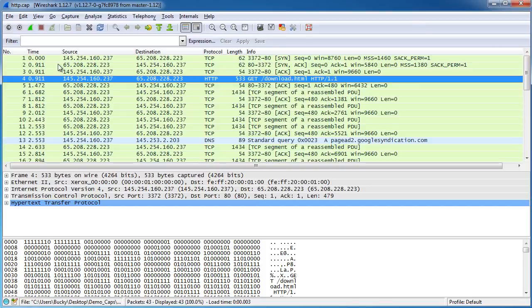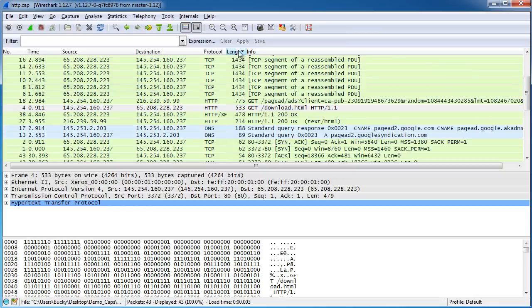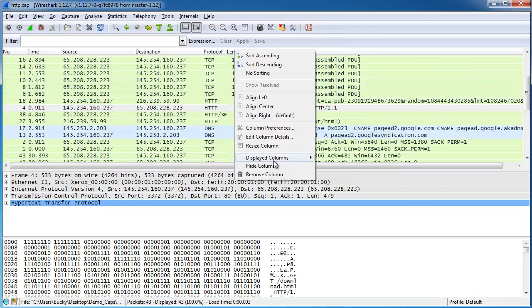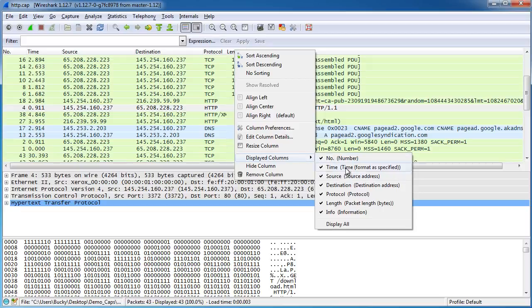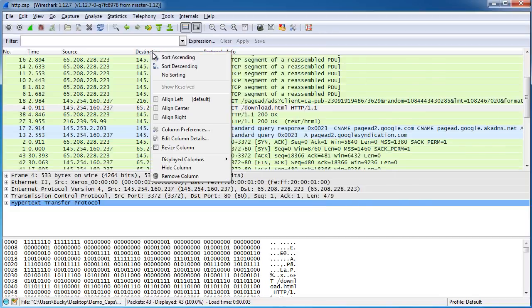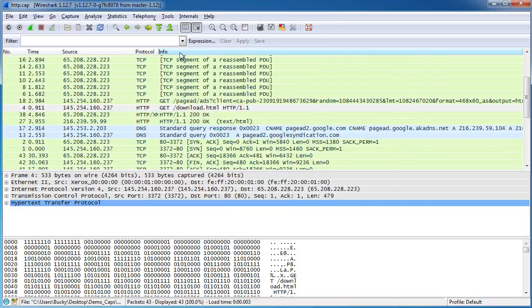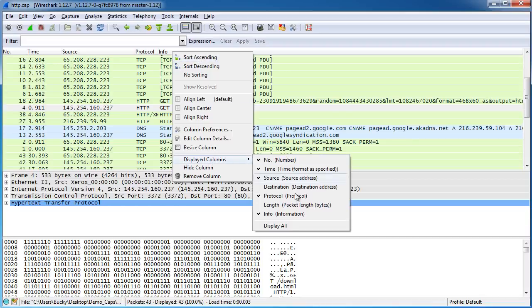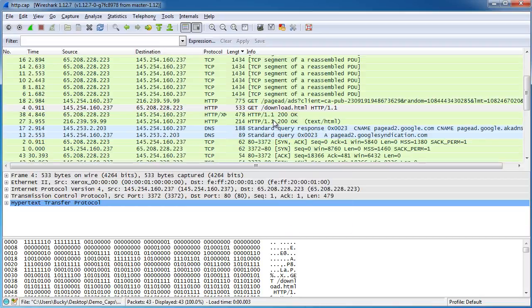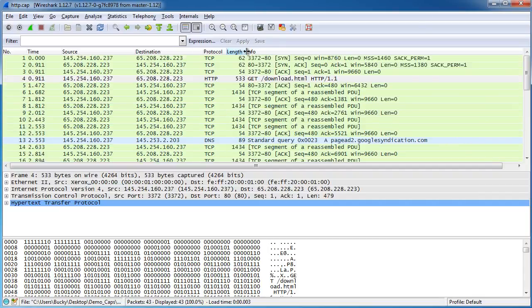And you can also hide these columns completely. So say that I really don't care about this length, so what I'm going to do is right click, and in displayed columns, in the checkbox, whatever one's checked, that means it's being displayed. So if you uncheck that, and let me play around with this, uncheck this one, oh crap, I messed everything up. I just want to go back to normal now, display them all. So what I can do is right click again, display columns, and display all, and it's going to pop you back to normal. Now as you can see, by accident I actually sorted this.